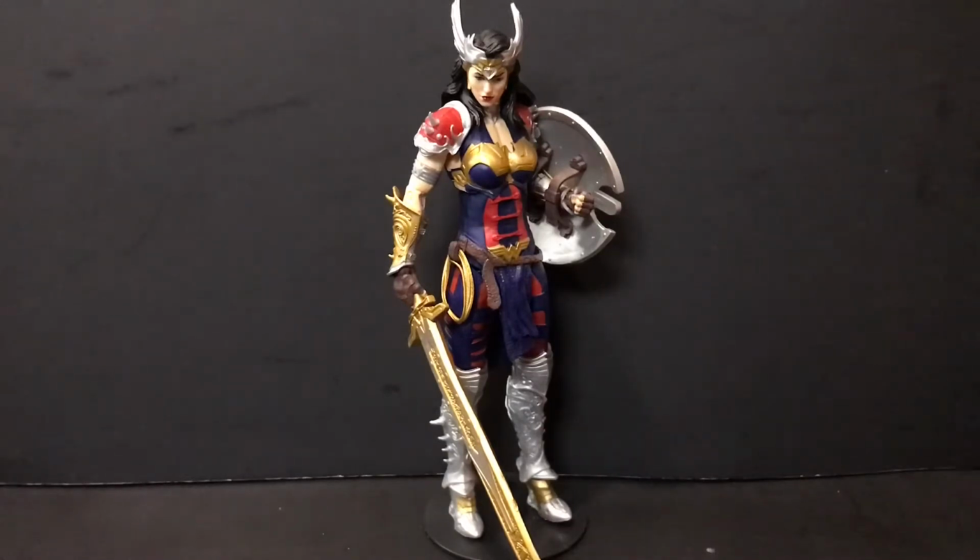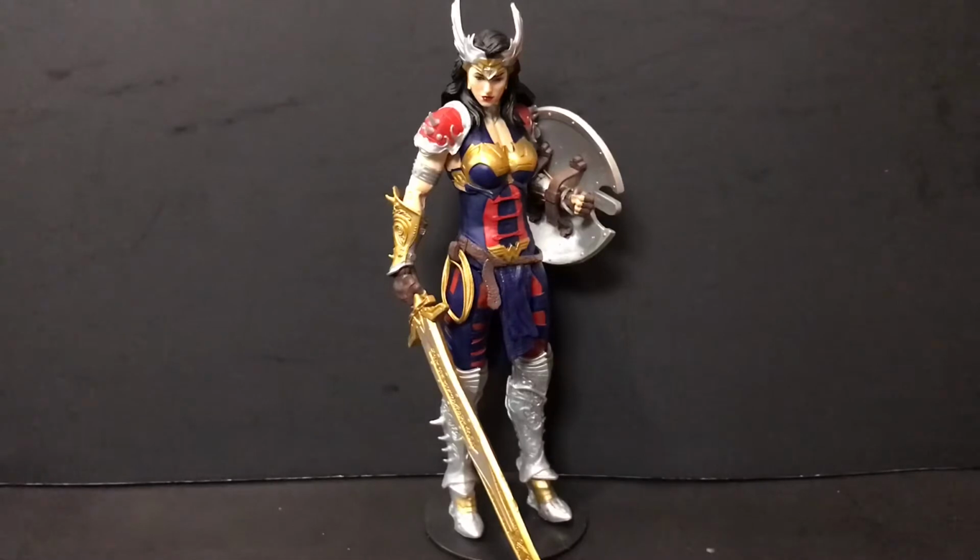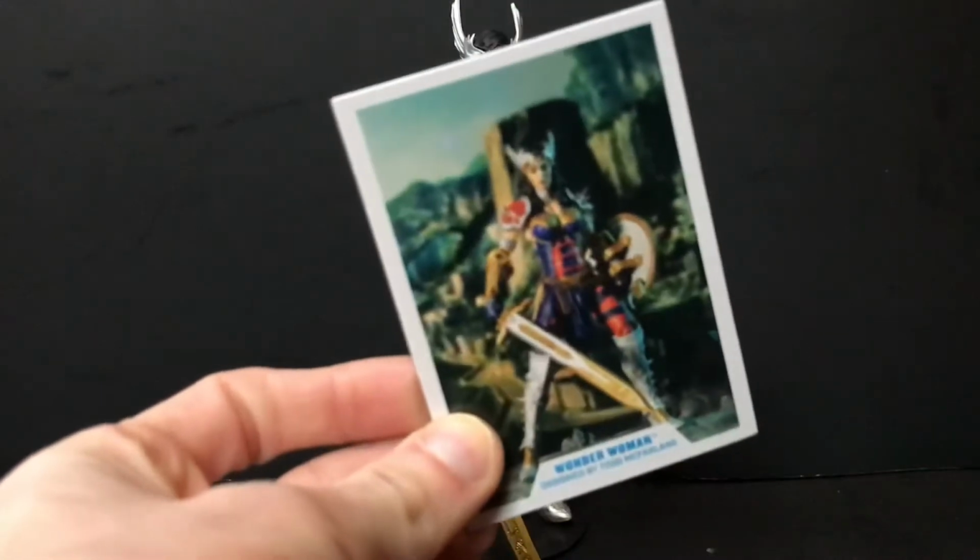this figure. Unfortunately, I don't have my Angela Marvel Legends handy to compare this to, but I can tell you right now, I could see a lot of people customizing this into an Angela for the new Spawn Universe line, even though that line is super massive and I think a little bit too tall for this particular figure to really scale well with. You could still use her with the Mortal Kombat Spawn, though, so I guess there is that. Either way, getting into the meat and taters of this review, here comes the Collectible Trading Card.